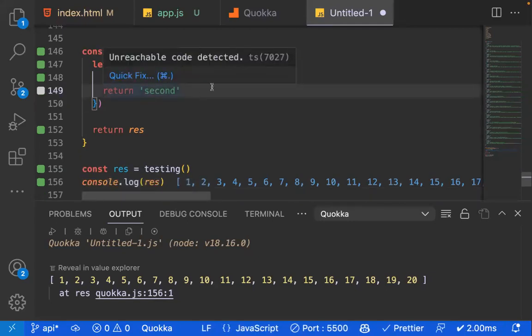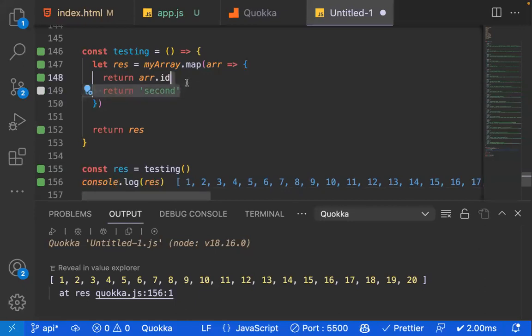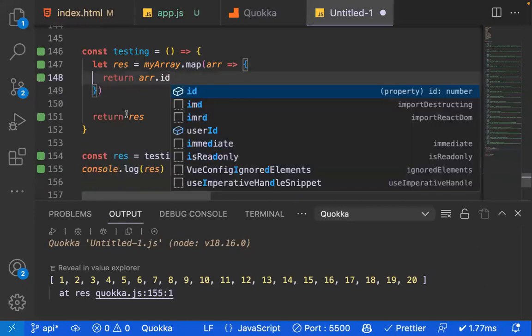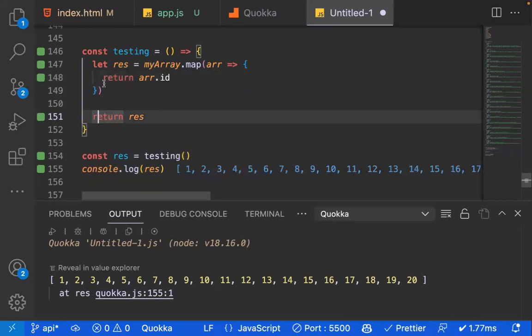But don't worry, why are we having return here and then we are having return here? Is because this is a different block while this is a different environment, a different block. So we can have this one and this one separately, right? Even if we have this function in another function, we still have to do return this function also for us to be able to have access to the response. Any question on that?